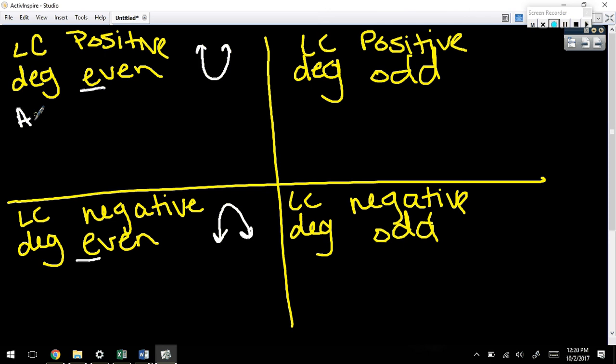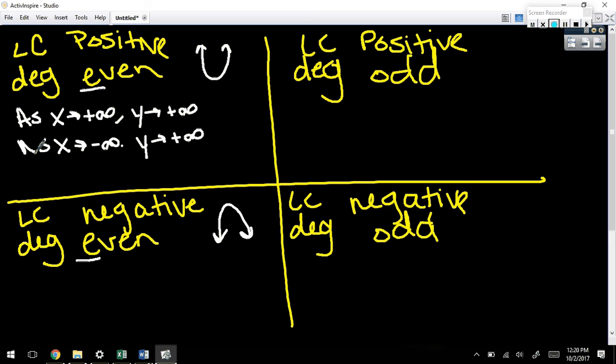Remember there's two parts. As x approaches positive infinity, what does the graph do? What's the right side of that graph do? Positive infinity. What's the left side do? Positive infinity. That's weird. It looks weird, it's written weird, but I really think you already know this. The generalization is any polynomial whose degree is even and leading coefficient is positive is going to have this end behavior. No matter what's happening on the inside and between the two ends, both ends are going to point up.